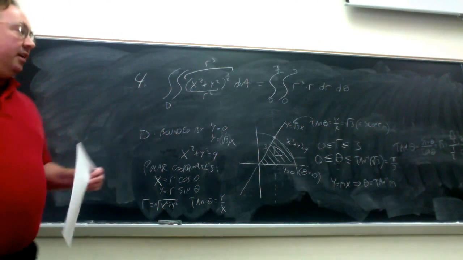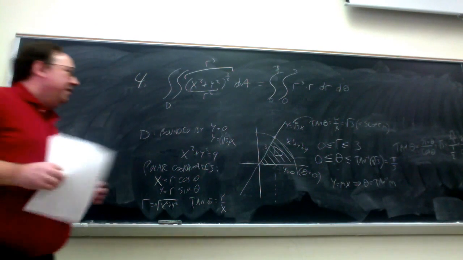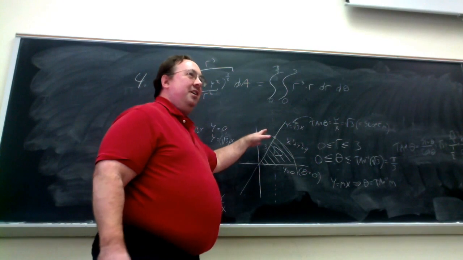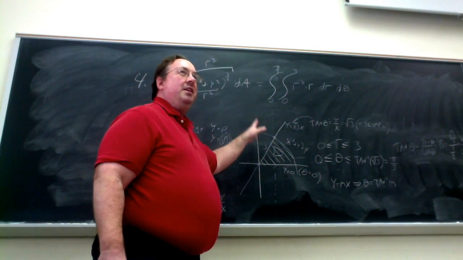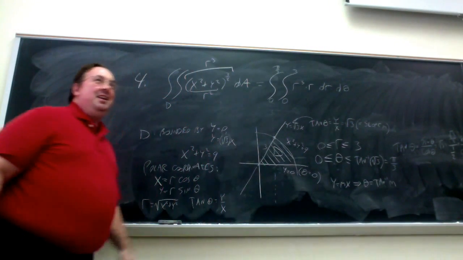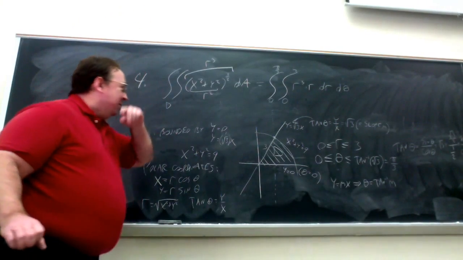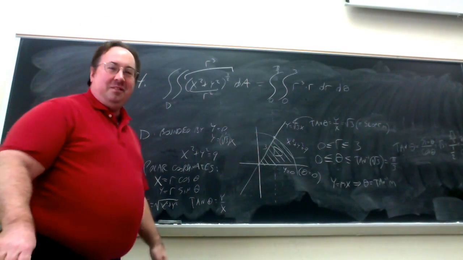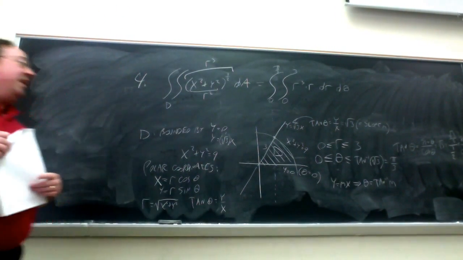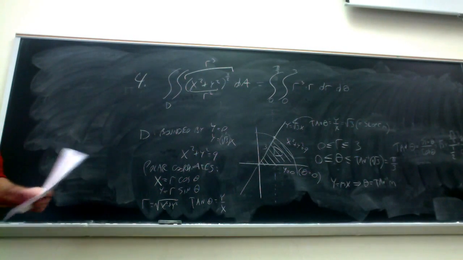Any questions about the setup? This is one of the ways in which nefarious calculus 4 teachers make polar coordinate integrals interesting, by introducing a boundary like that. I think this will get them, because we're that evil. We're so evil that we tell you how to do it. Well, I do anyway. And I assume, therefore, that you can take it from there as far as the actual evaluation of the integral.